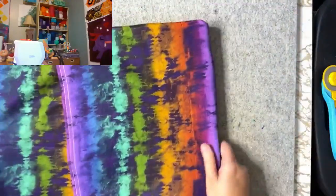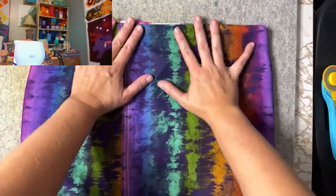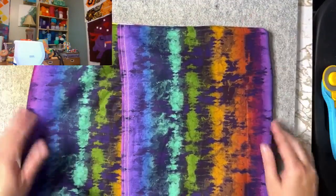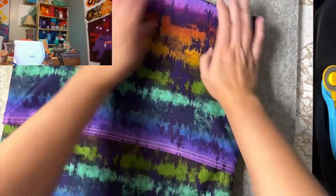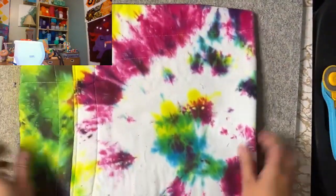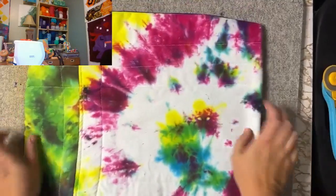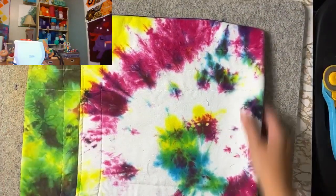All right, so you can kind of see, I don't know if you can see that. It creates like a rounded shape almost that kind of goes out. And that's that tapered effect. All right, there's the back and there's the front. I don't know if I can, nope, I can't make it any smaller. I was trying to see if I could zoom out, but I can show you on the computer screen.